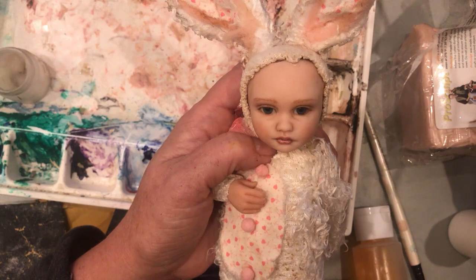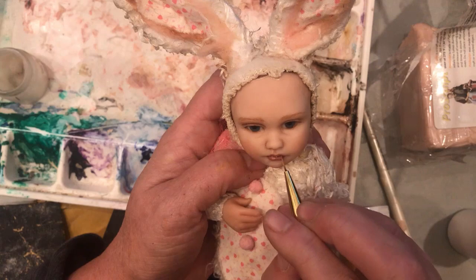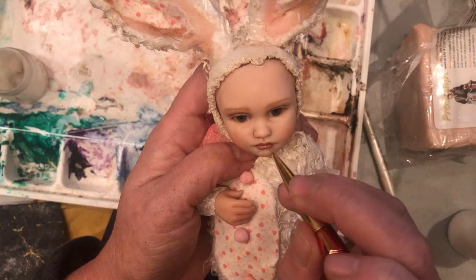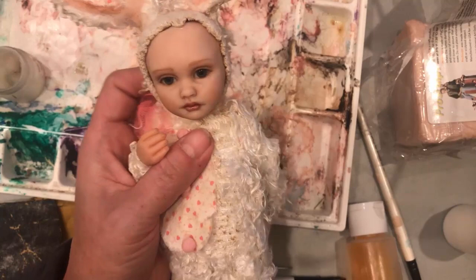With the gloss you can also be accentuating the shape of the lips. The first layer or two just kind of tend to seep in, so you want to keep putting more layers on until it's going to stay glossy for you. I'm going to go rinse out my brush and I'll do that a couple more times, but we are pretty much done with this little one.